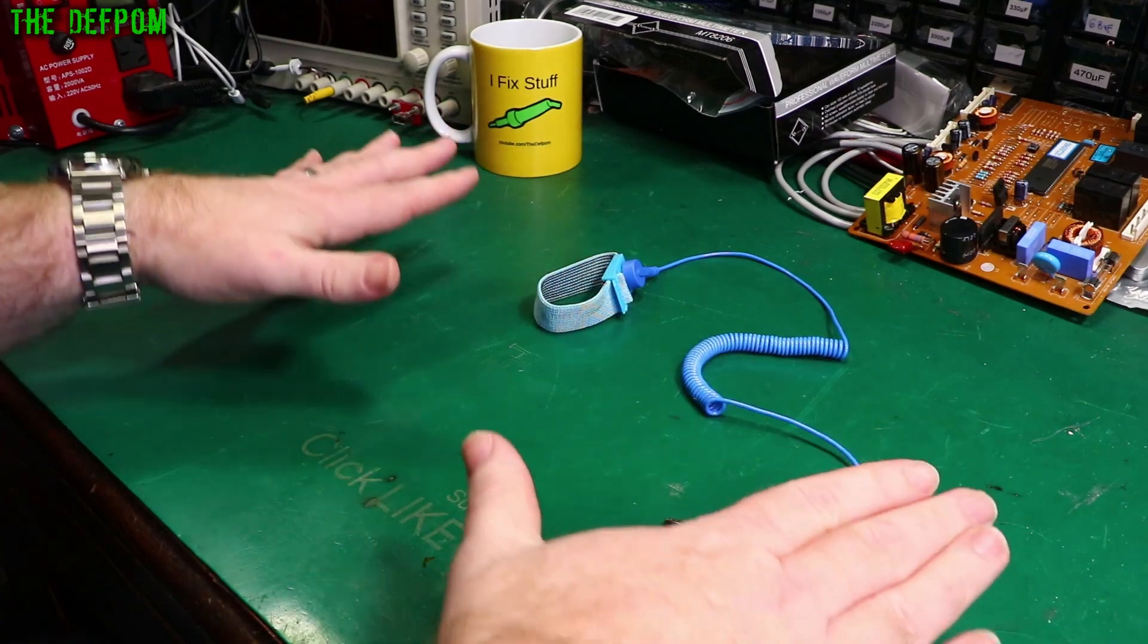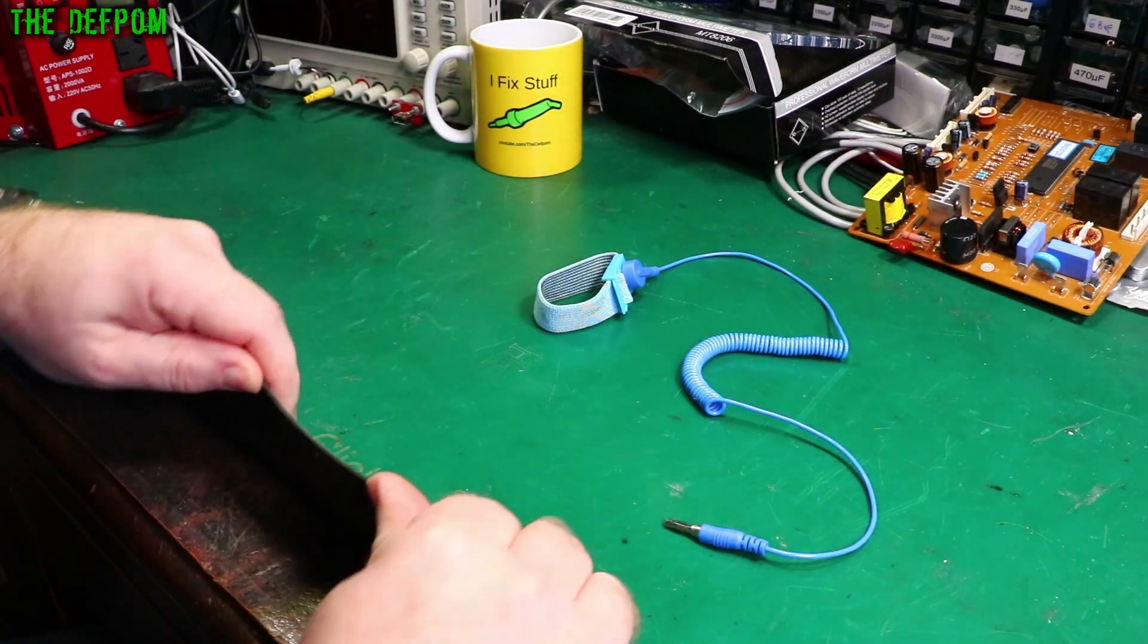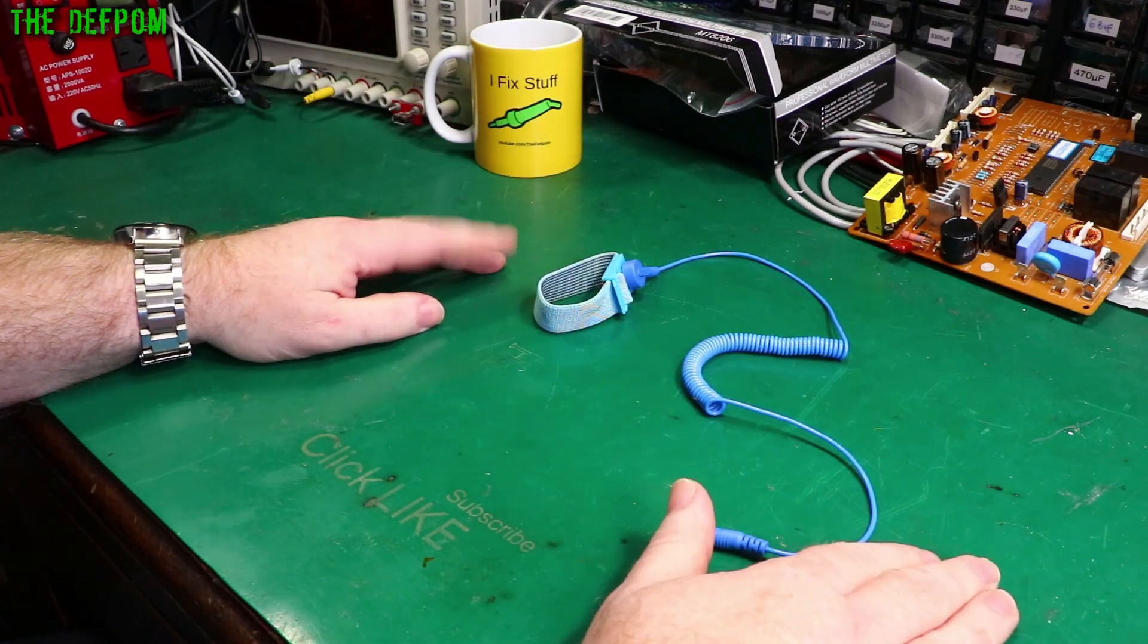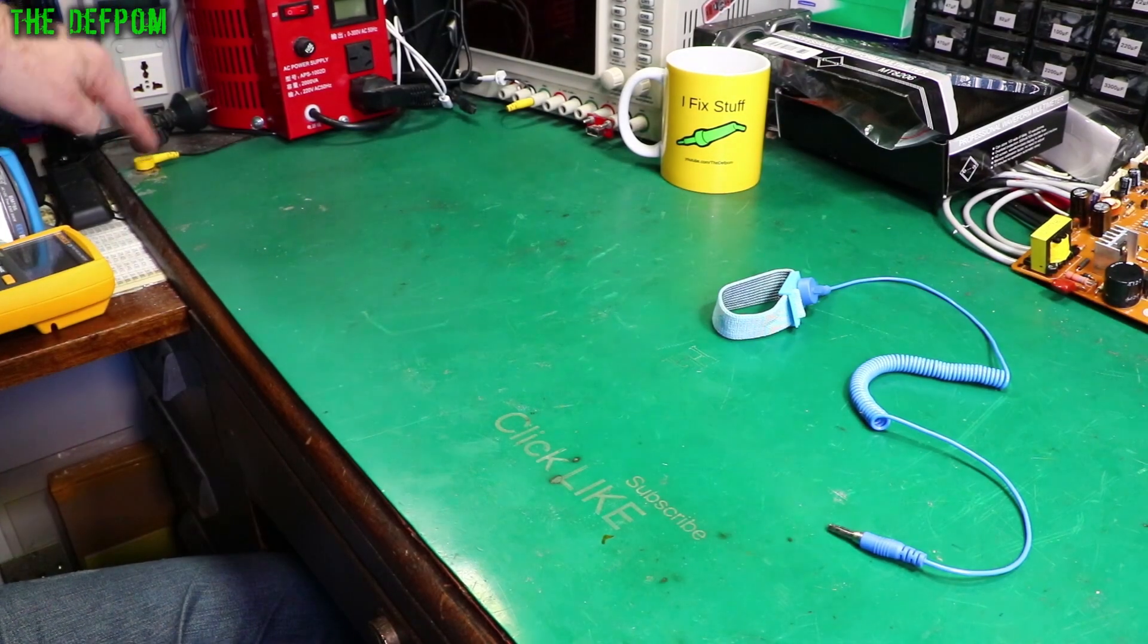The most common thing for doing electronics is to get yourself an anti-static mat. This is what I've got here. This is a mat which is on my desk. So I've got a wooden desk. This mat is covering the entire desk surface. Now what these mats have, if you look just over here, there's an attachment.